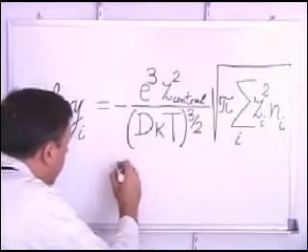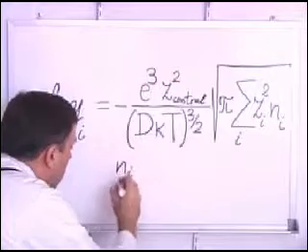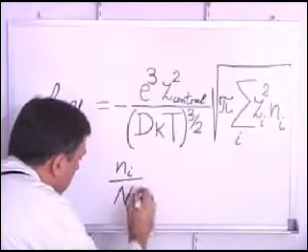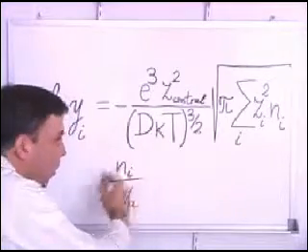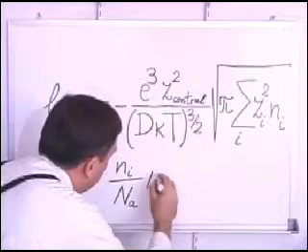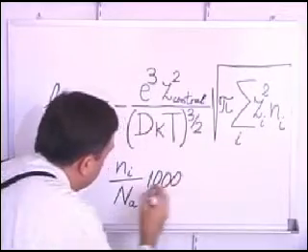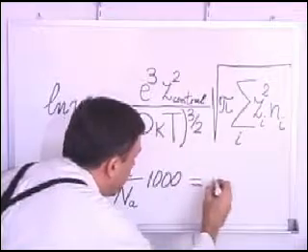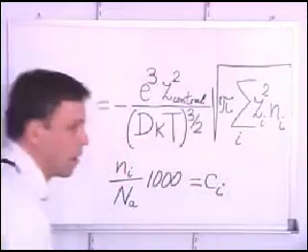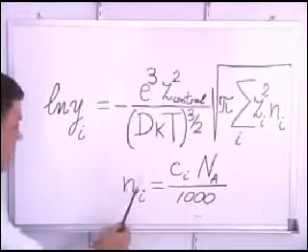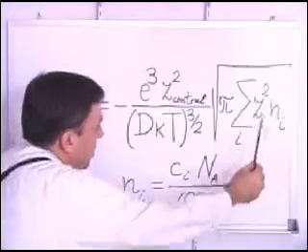and then if the number of particles in 1 milliliter are divided by the Avogadro number, then we'll have the number of moles in 1 milliliter, and we can multiply it by 1000 to obtain the number of moles in 1 liter, which is the molarity, Ci. Or, and we can substitute Ni in the above expression.